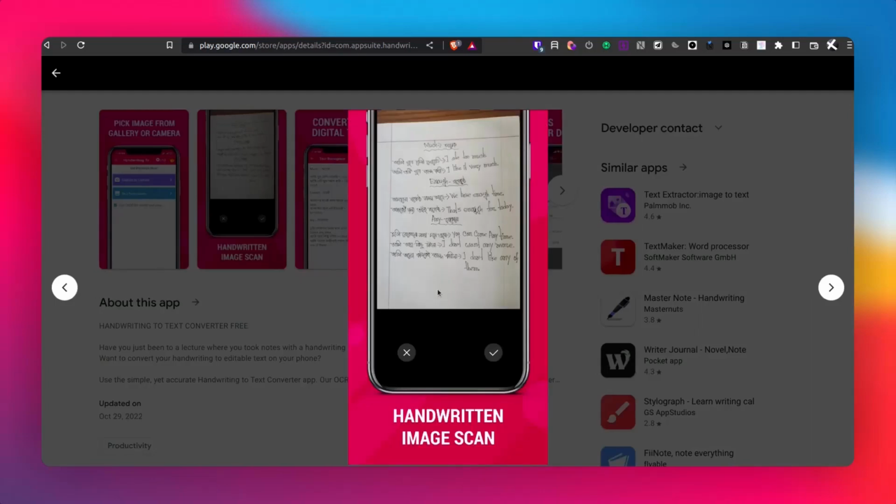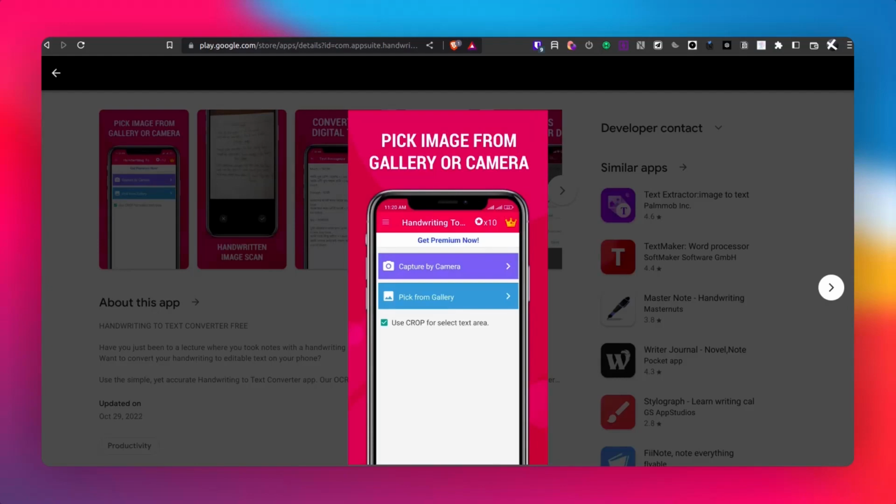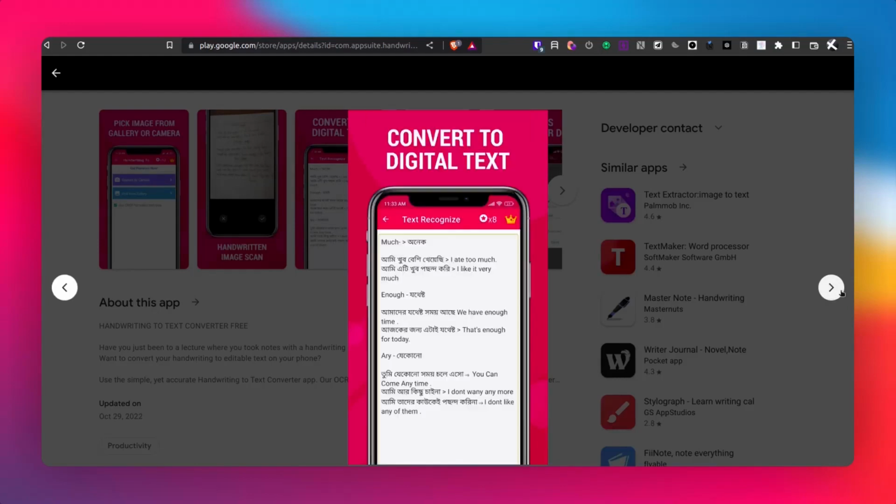See, you just take a screenshot of your handwritten notes, and this app will convert the handwritten text to digital text. I will show you. See, this app has completely converted the handwritten text to digital text. So this is a very easy method. So I have shown you several methods to add a recipe to your recipe book. These are all the easy methods that you can use to save a recipe.